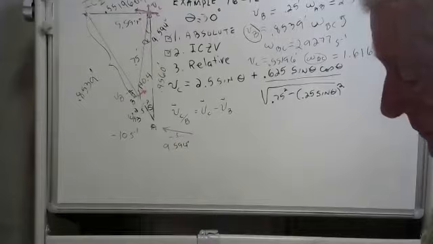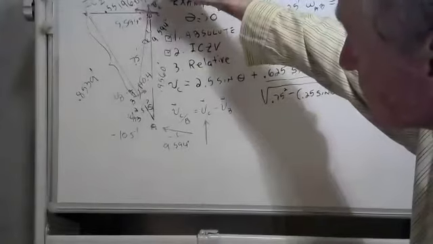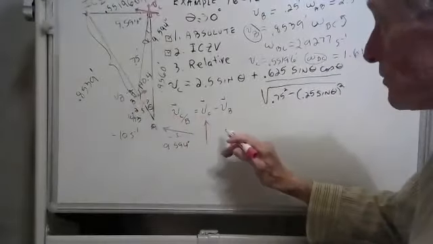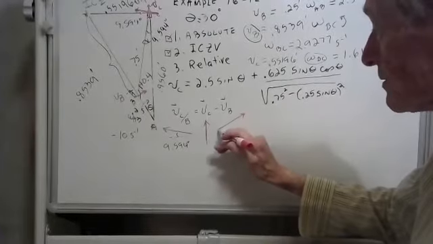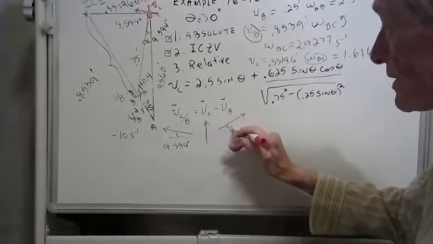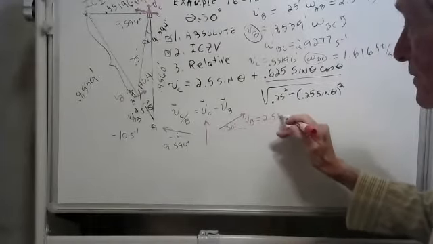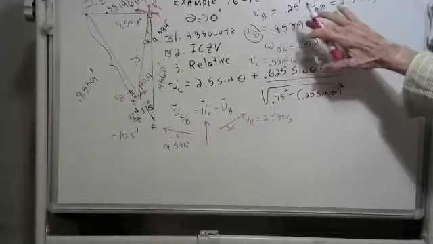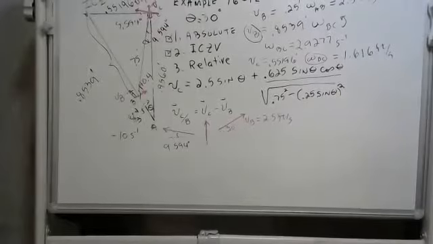Now the velocity of C, we know what it's doing. It's going straight up. We understand that. Now what about B? We know everything there is to know about B. B is doing this at an angle of 30 degrees, and B has a velocity of 2.5 feet per second. The velocity of B is 2.5 feet per second at 30 degrees. Now all we have to do is write the components for this vector equation.